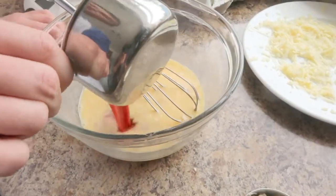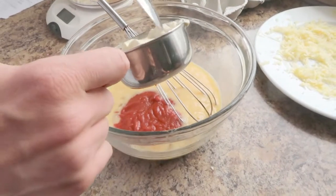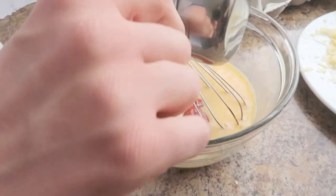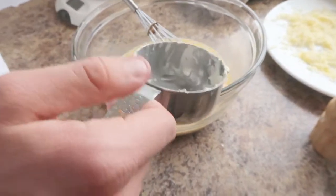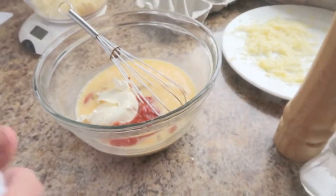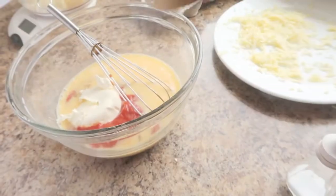First our passata, and then our double cream. Oh, what a wodge. And then approximately a quarter to half a teaspoon of salt, 1/4 teaspoon of salt and pepper.